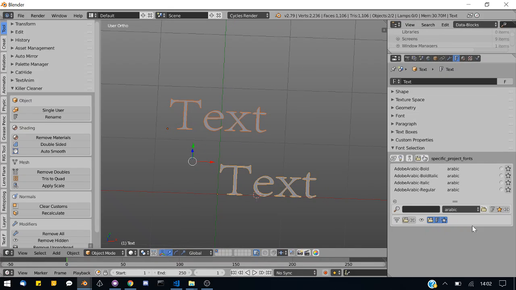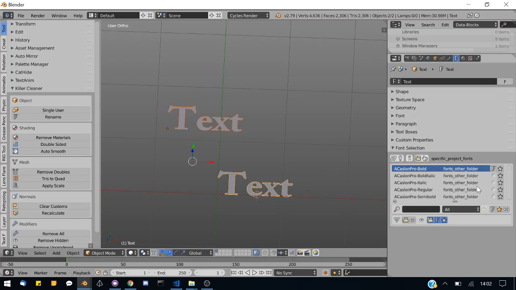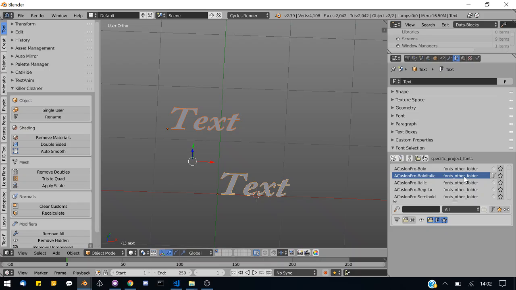You have three options. The first one is the subfolders. So yeah, you can see all the subfolders of the fonts. You can also toggle this one, the fake user button. Basically you just have the ability to toggle it by being on the particular font, and it will make this font fake user.